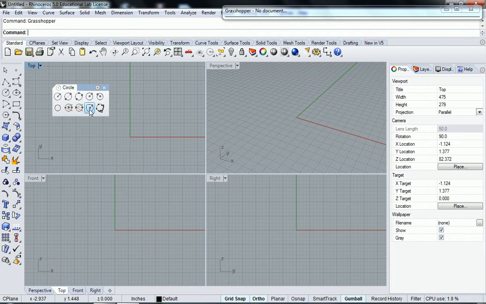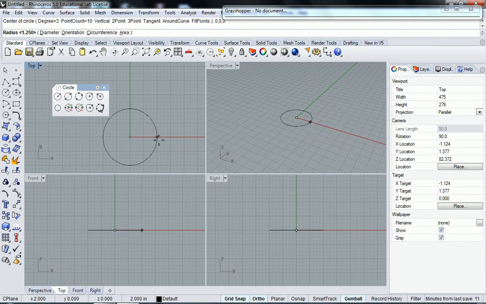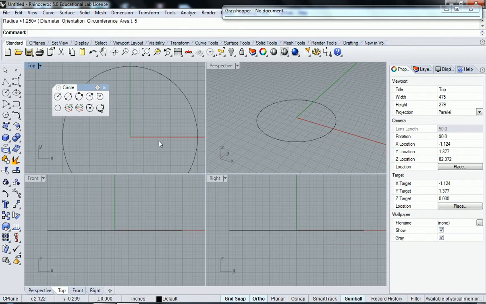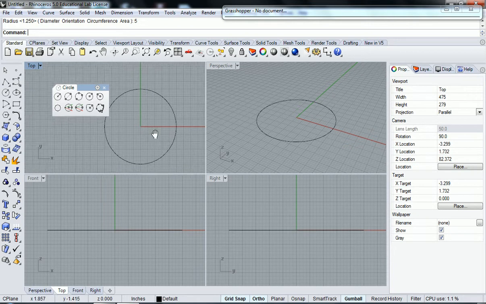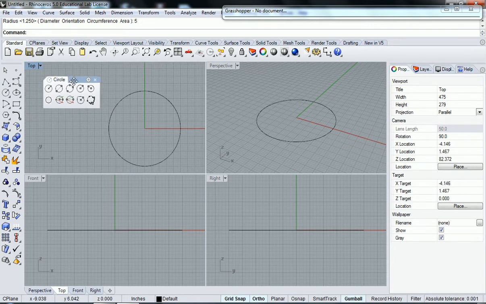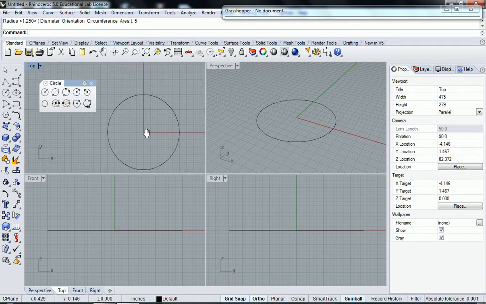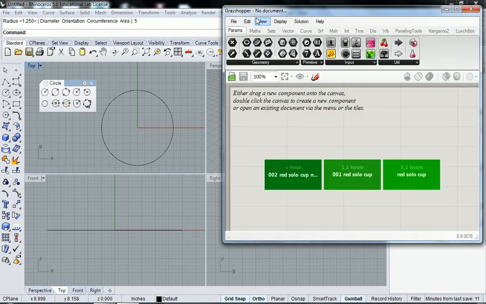It's got a weird bump on it. And let's set it. Center of circle, where are we going to set it? We're going to go 0, 0, 0. And let's just make the radius of it 5. So that's just, it doesn't really matter as much. It's just to get the circle out there. So now let's get Grasshopper at the half screen like that.